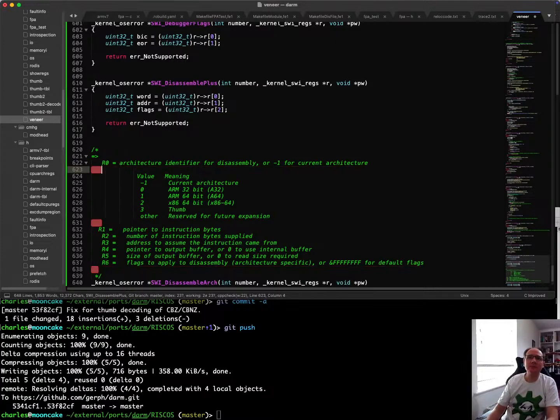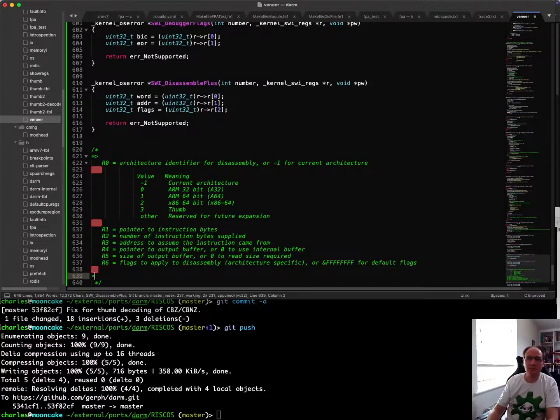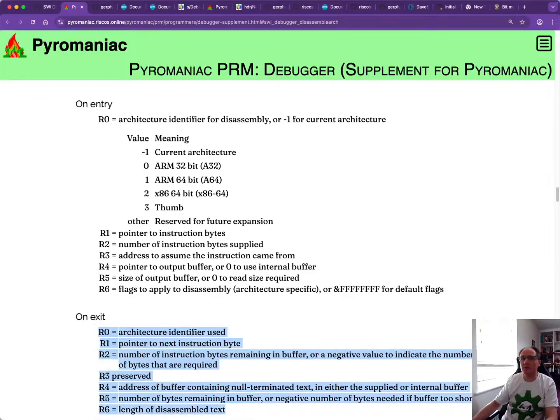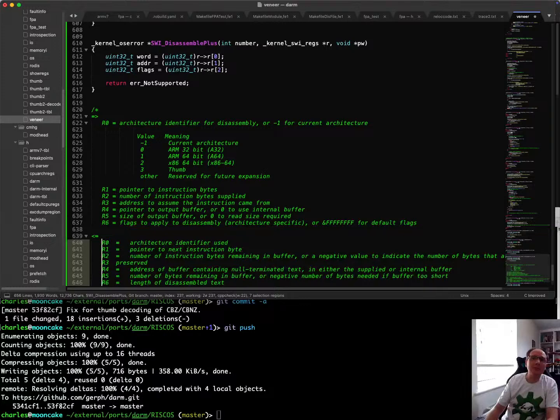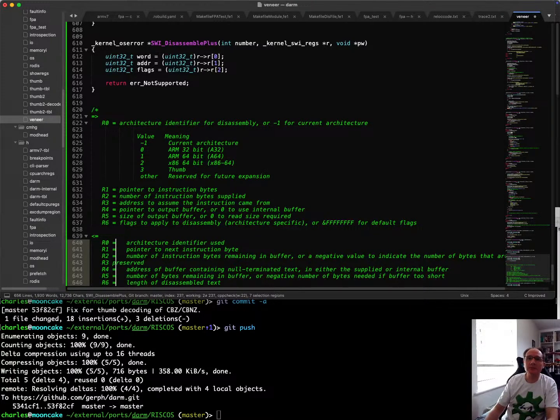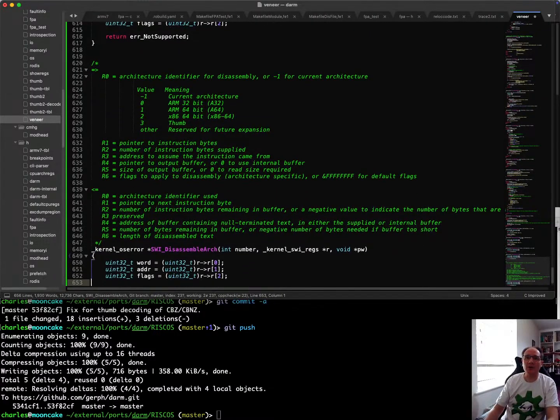Fine. And then on exit, we have a similar table, just looks like this. Alright, that'll do. At least I've got them noted now.